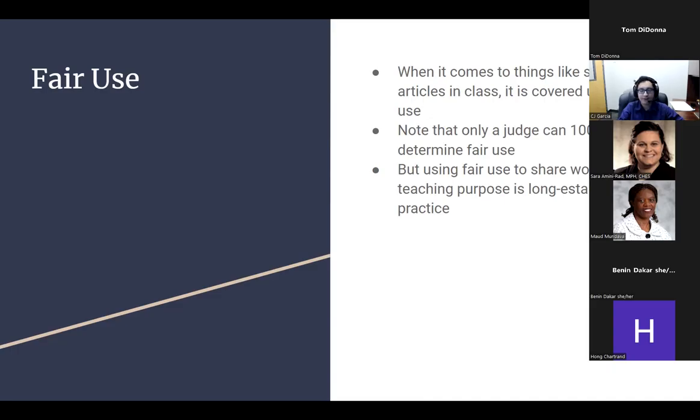Like I said, it says, as an example of a fair use, that providing multiple copies of an article for teaching is fair use. And so generally speaking, you can provide full copies of articles to students for teaching purposes without issue. That also adheres to best practice guidelines for copyright and fair use that are put forward by most of the major organizations that work in this space. Like I said earlier, though, if you want to be extra safe, you could always provide a citation instead, and the students can always look for the articles themselves or request it from us via interlibrary loan, and that would work as well.